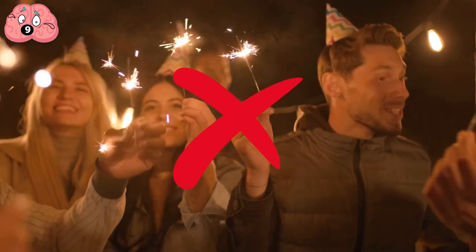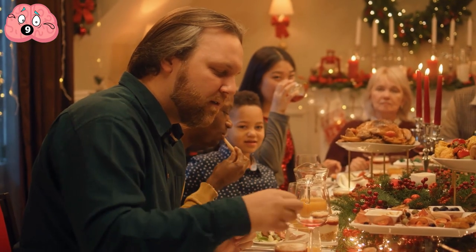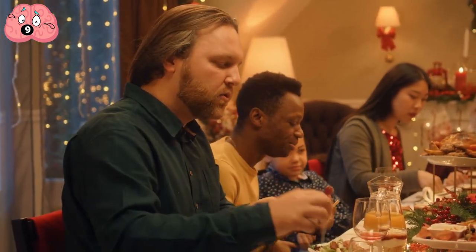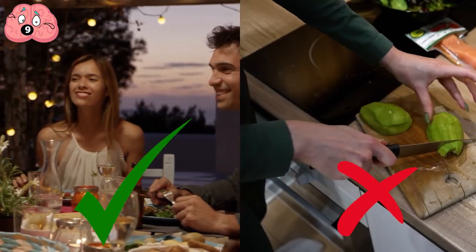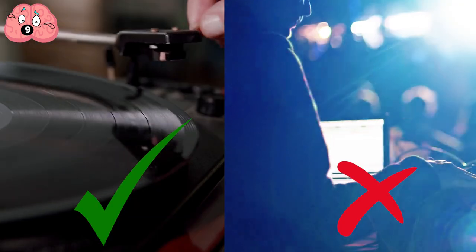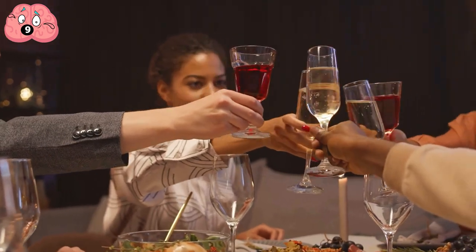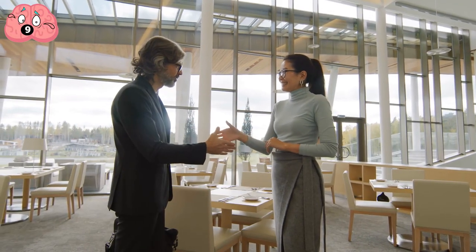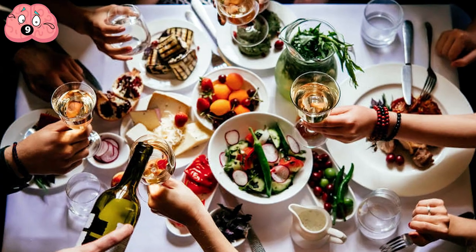Ask guests not to bring their own food, as this could clutter the table or make things awkward. When guests arrive, you should be entertaining them instead of cooking, with upbeat music playing in the background — think of playing something like Uptown Funk instead of drum and bass. You want this party to be one to remember, which is achieved by being an excellent host. Try smiling as guests arrive, introduce them to other guests, and offer compliments or gratitude if they bring gifts, especially if it's alcohol-related.